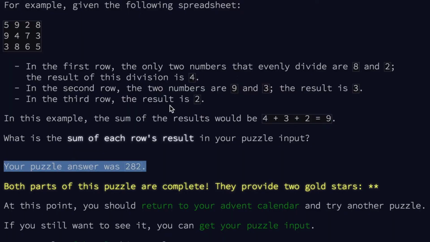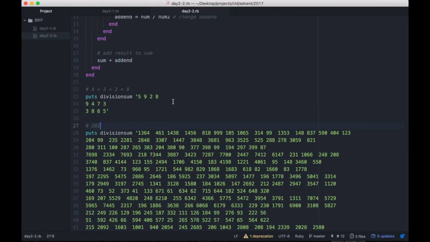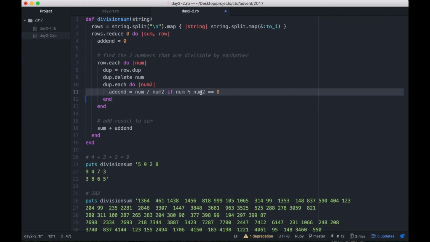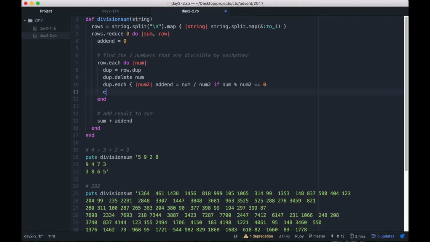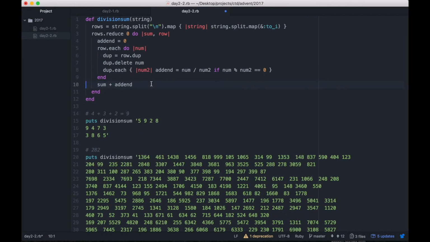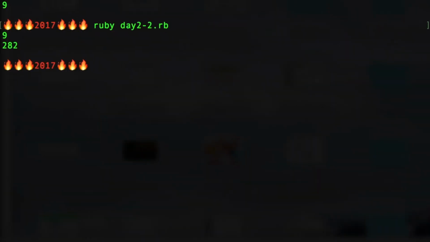Yes, it is. So this problem is solved. We can simplify this a little bit by turning this if statement, since there's no else, into a one-liner by putting the code in front and then the if statement after. Get rid of the end keyword. You can shorten this by changing the do and end keywords into curly braces and turning each block into a one-liner. And well, that's pretty much it. Get rid of all the extra white space and comments, and that should work the same.